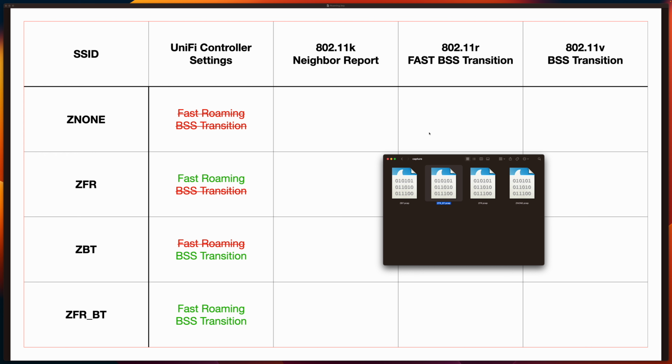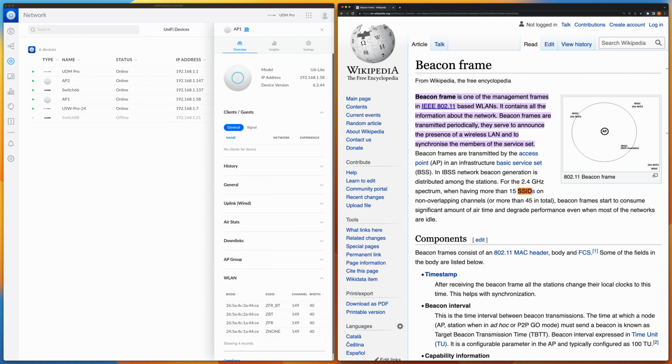But before opening Wireshark, there are still two more things I want to mention. First, what type of packets we want to look into. The packet we want to check is the so-called beacon frame. I opened the Wikipedia article for beacon frame. It's the WLAN management frame. It contains all the information about the network. That's why we want to just check beacon frames. Theoretically, if you check other frames, you may also find the information, but the beacon frame is the one broadcast by the AP, so it will be received by your Wi-Fi clients first. That's the first thing. So we want to check beacon frames.